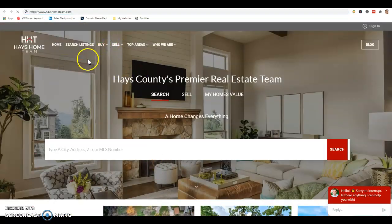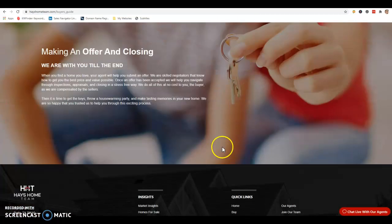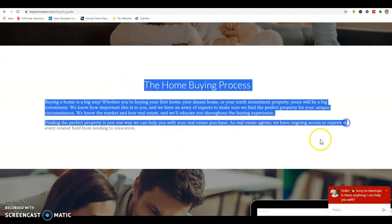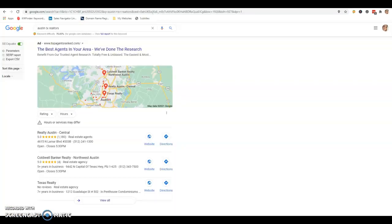This website doesn't have 1,500 words from what I can tell on any of these pages, but obviously, are you getting leads from it or not? If you are, then I'm wrong, but I don't think you are. So maybe this page has 100 words, 300 max. So when you do decide to get your own website, or if you can influence the people who are in control of this website, you're going to want to get some more content. You're going to want to save your photos the right way.